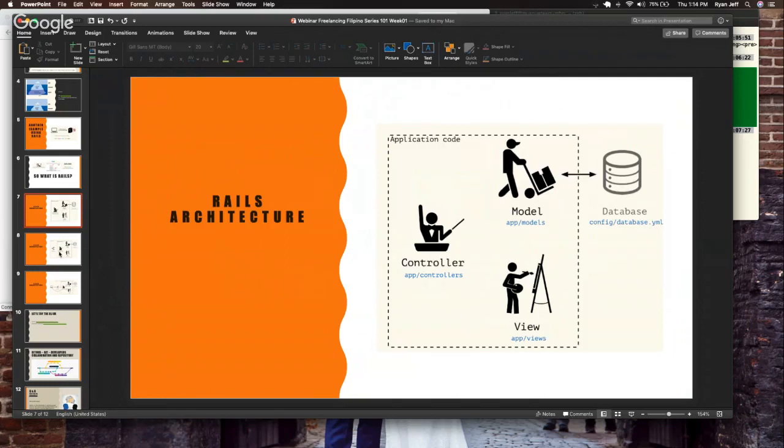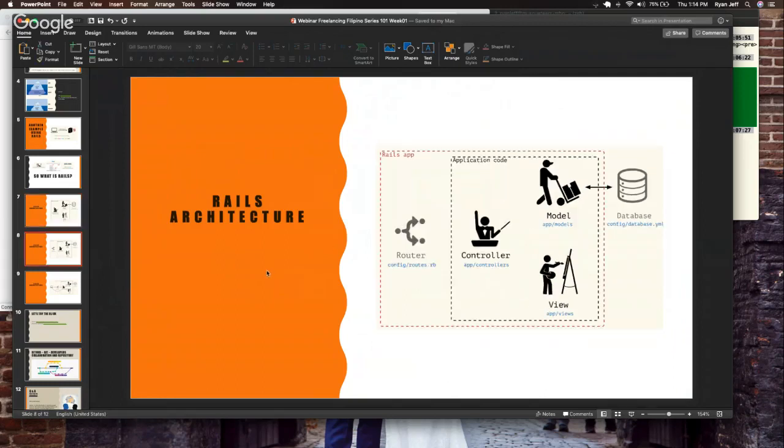Okay, and then you have here another additional part in Ruby on Rails, which is the Rails router. Okay, this is the router. Nanggagaling siya sa user para i-access, and then si router siya yung magsasabi, hey, controller, kailangan ko ng information na ito.